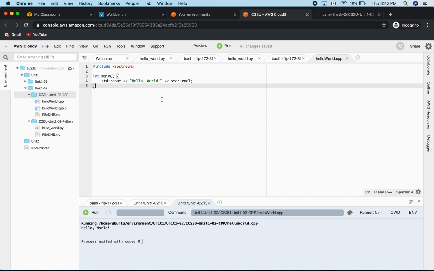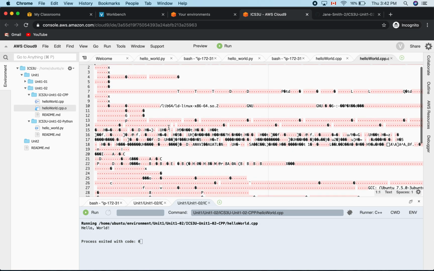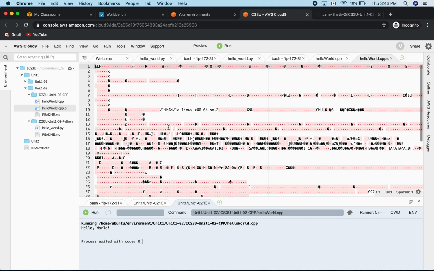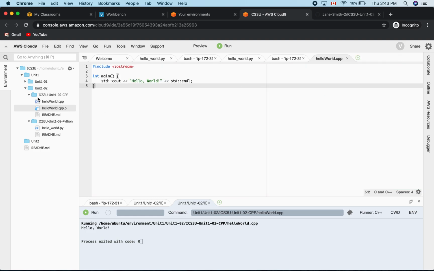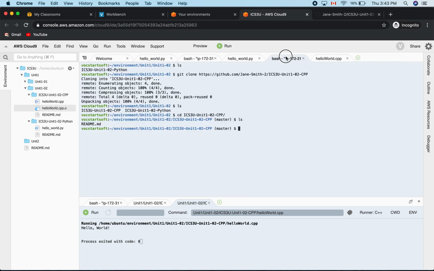So now we need to run those exact same commands. You'll notice over here, not only do we have the C++ file and the README, but we have this compiled file. You can actually open it up. It'll look like a bunch of gobbledygook. So this is what the computer is using when it runs it. Never try to change this file by yourself, okay? So we're going to go back to the terminal again. We can do ls and see that all of our files are there. Notice we have 3 of them now. And then we go through the exact same 3-step process to get our file back shoved up into GitHub.